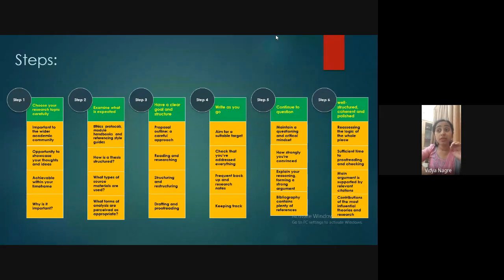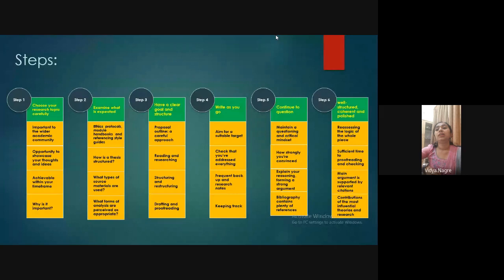At the same time, you should explore something that has not been explored before, or might be that has been concluded in a wrong way or in a different way. We cannot say that somebody has concluded a study in a wrong way. It might be in a different way altogether. So you have to go for a certain topic which should give you scope to contribute something new.